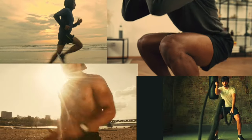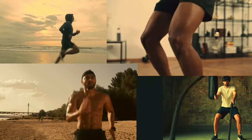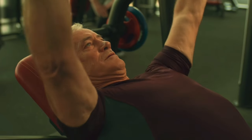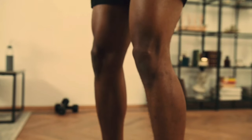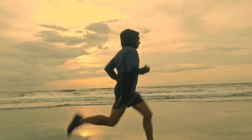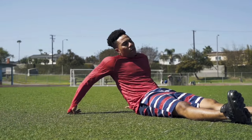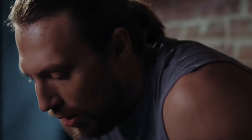Now that you've selected your exercise, let's decide on duration and intensity. There's no fixed prescription, only a guideline, since people have different fitness levels. Work intervals typically range from 20 seconds to two minutes depending on exercise intensity and individual fitness. Shorter intervals of 20 to 30 seconds are usually performed at maximum effort, while longer intervals of one to two minutes allow slightly lower but still challenging effort. Rest intervals should be long enough for partial recovery but short enough to maintain overall workout intensity — typically one to two times the duration of the work interval.